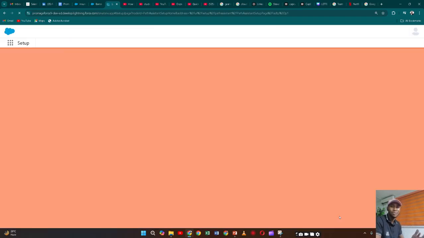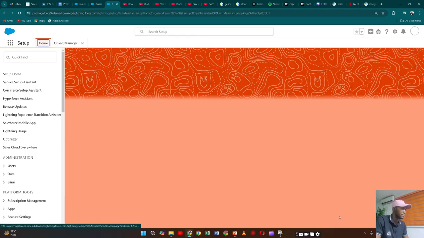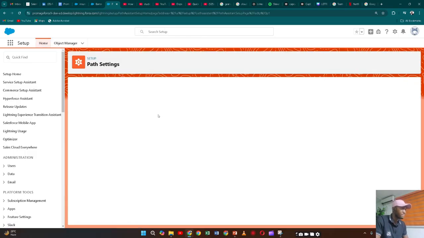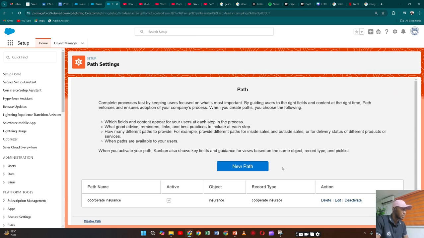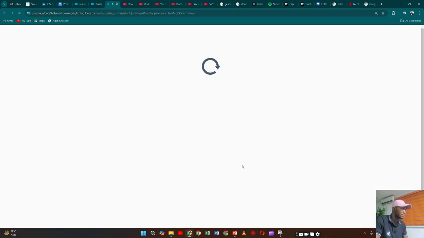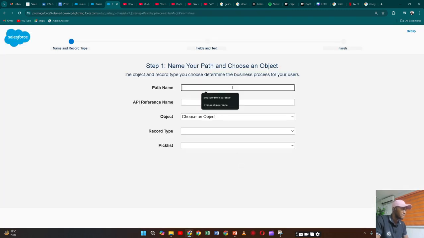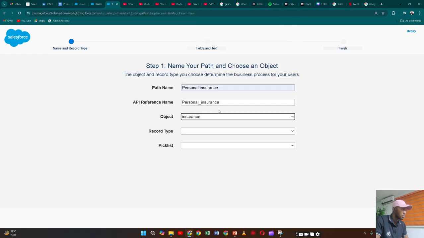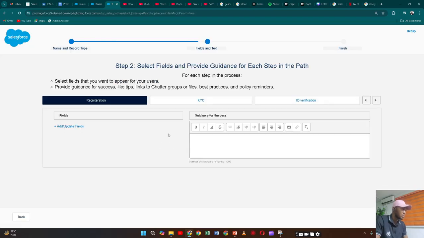So we're going to do the same for personal insurance right away. Click new path. Personal insurance. Now it's leaving us with no multiple option. The insurance type, process, a pick list.